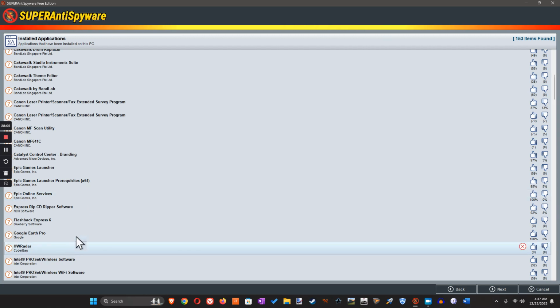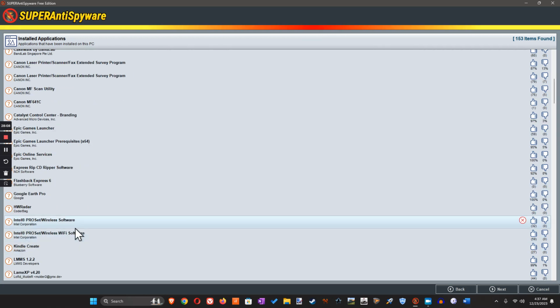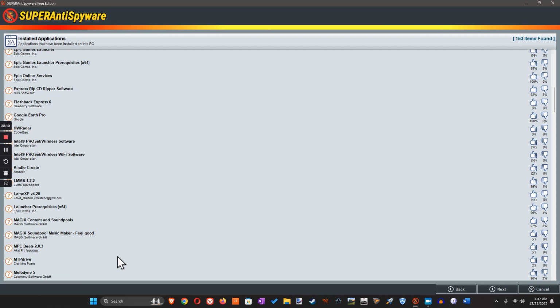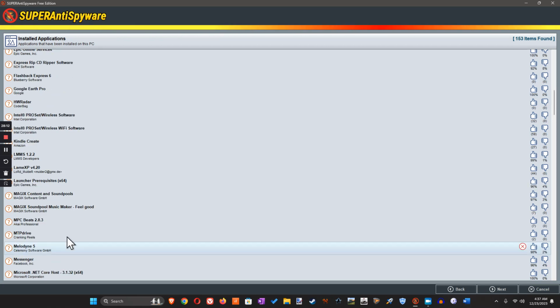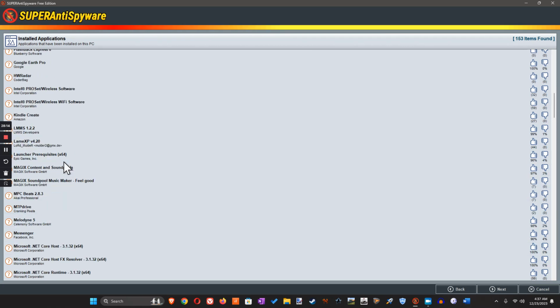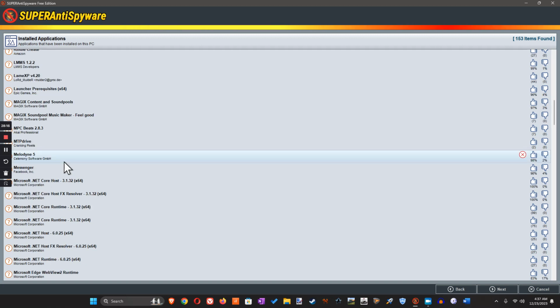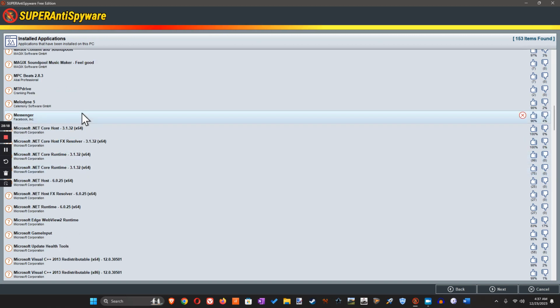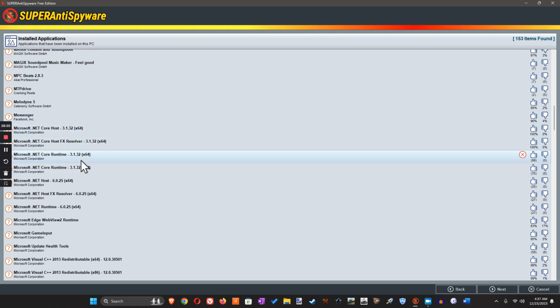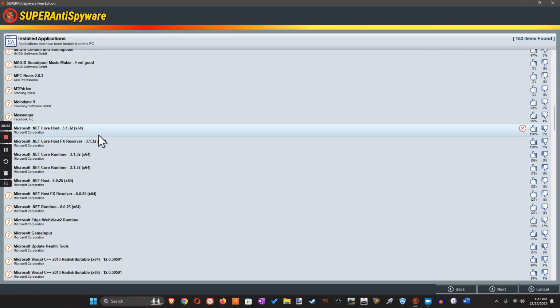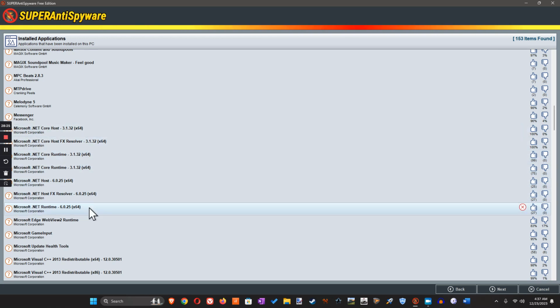So you see where this is going. This finds all the software, so this pulls up the software, and it kind of shows you what needs to be pulled.